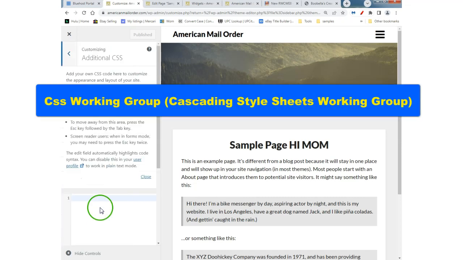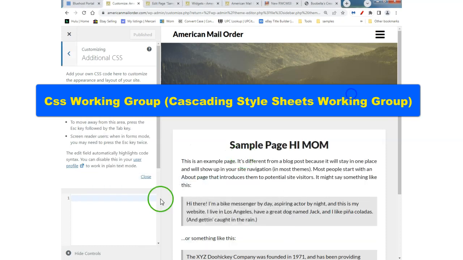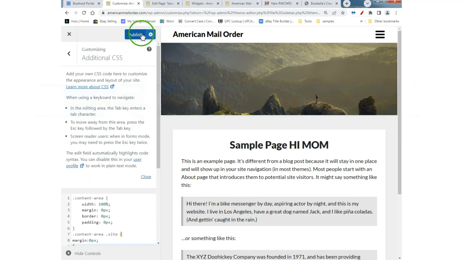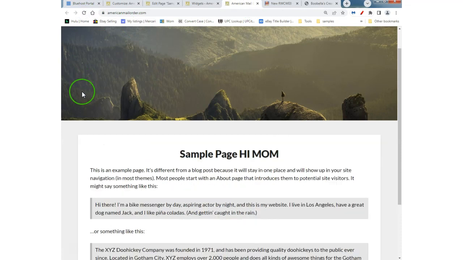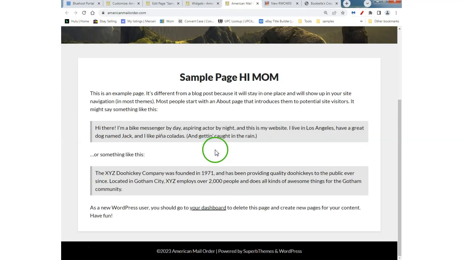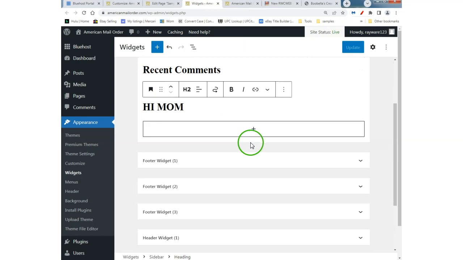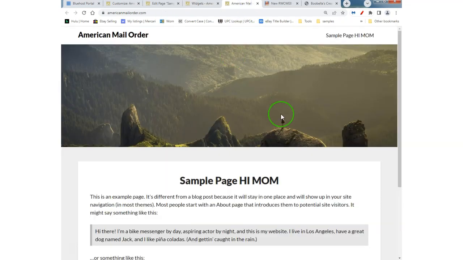Okay, so I'm going to put in additional CSS. Now, this CSS code, I'm going to copy it right here. It's a very simple code. I will leave it down in the description. I don't think YouTube is going to have a problem with that. Okay, we're going to publish it. And we're going to save it and all, and boom. It's going to do what I want it to do. Okay? So that is very quick and very easy. Again, the widgets are still here. They're just contained, okay, within the code, so you don't see them on the website.